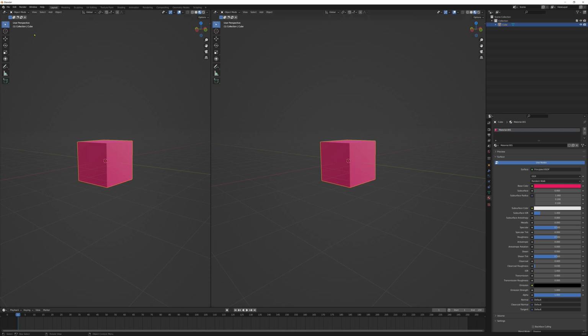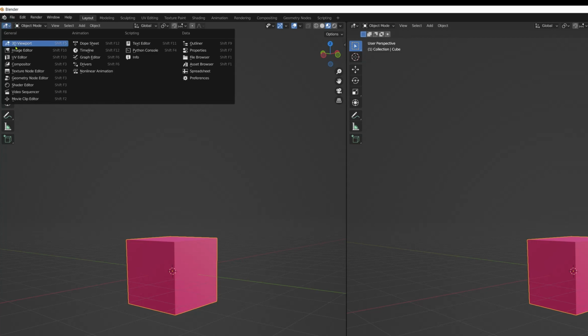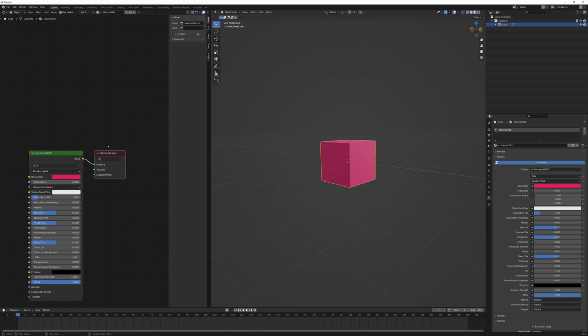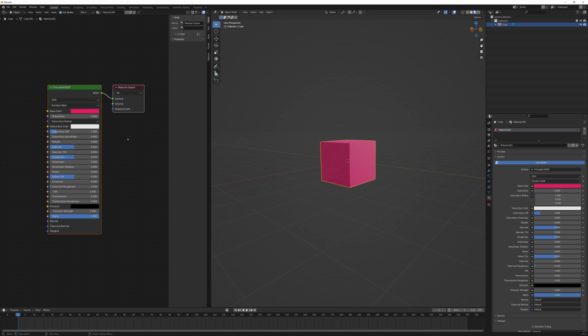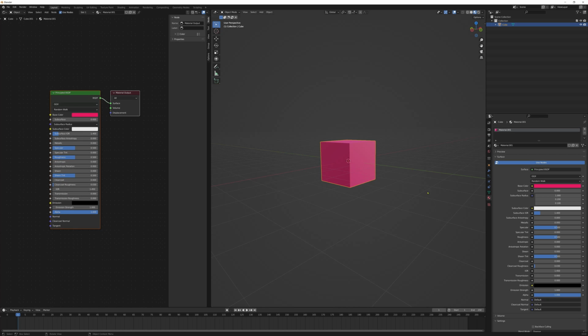And we're now going to change the screen on the left to be our shader editor window, so we can see what's going on when I'm applying a texture to the object. So on the right-hand side, we have the viewport for the object itself. And on the left-hand side, we have the shader view window.